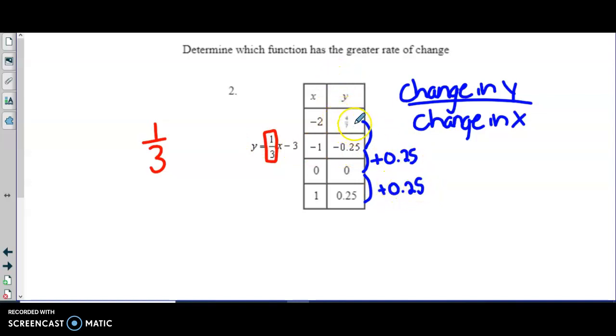But let's see if we go from 4/7 and we add 0.25 if we get a negative number. There's no way that would work. Right here, the pattern doesn't work. It does not have a constant rate of change. And since this doesn't have a constant rate of change, there's no way that you can compare the rates of change because the table doesn't have a constant rate of change. So you can't compare them. I think maybe in Connexus it'll say like none, or I'm not sure, but you can't compare them because this one doesn't have a constant rate of change.